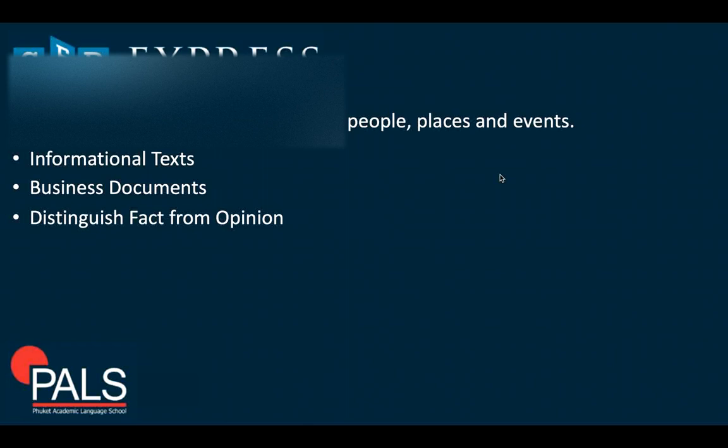For example, John F. Kennedy was elected President of the United States in 1960. That is a key fact that can be verified. In contrast, John F. Kennedy was a great president. That's an opinion. Evidence could be produced either to support or deny this statement, and reasonable people might well disagree about whether it is true or false.